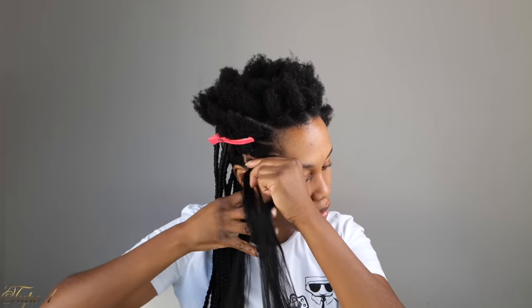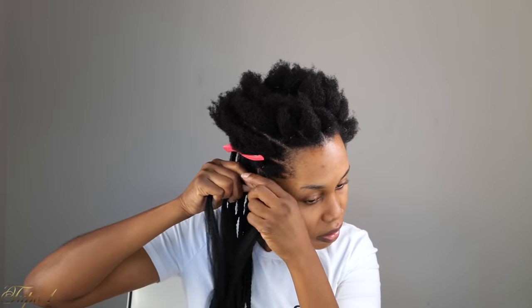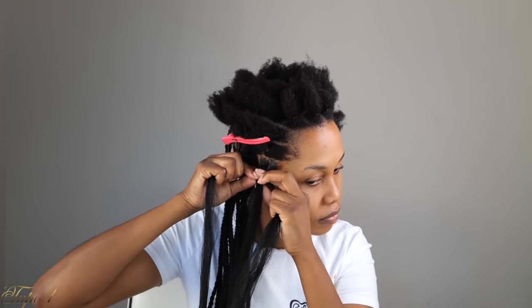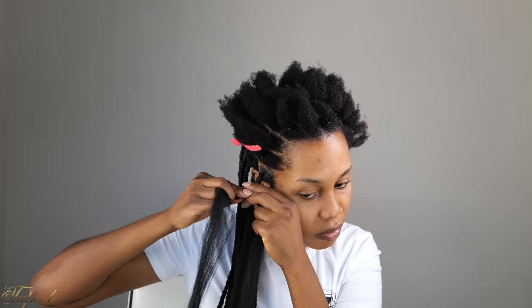I have a lot of people who are new braiders, who do not even know how to braid, who have been able to do this technique right here, and it actually works every time, sis. You just need to have patience if you're going to do these tiny ones. I actually spent 4 hours doing this, okay?